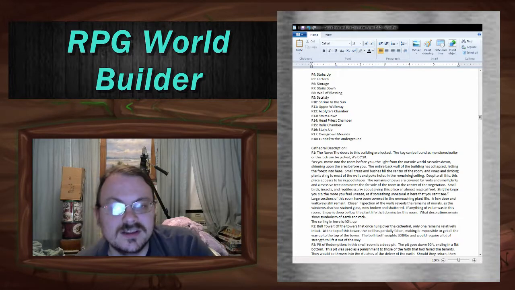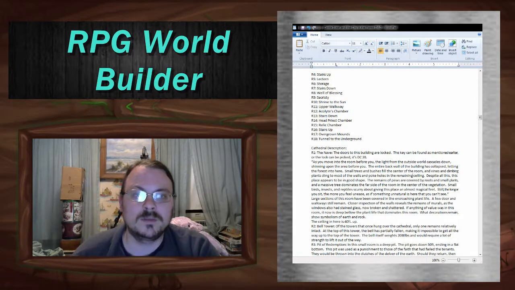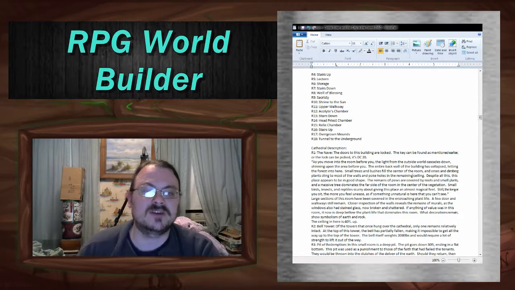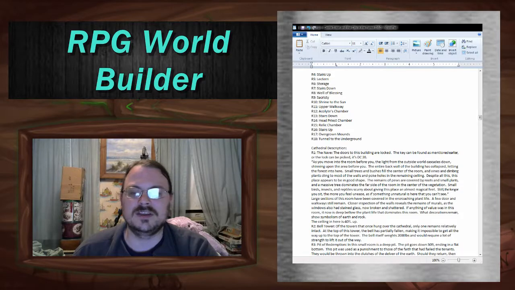Despite all this, the place appears to be in good shape. The rows of pews are covered by roots and small plants, and a massive tree dominates the far side of the room in the center of the vegetation. Small birds, insects, and reptiles scurry about this place, giving an almost magical feel. Still, the longer you sit, the more you feel at unease, as if something unnatural is here that you can't see.